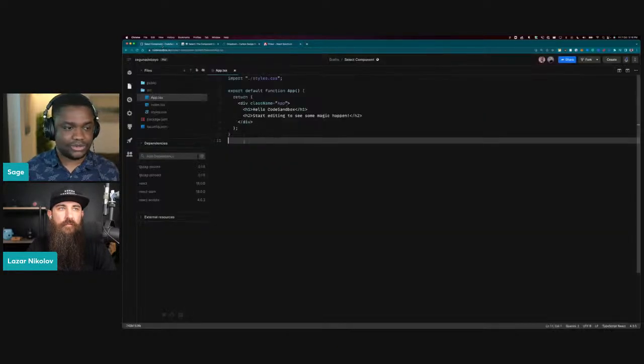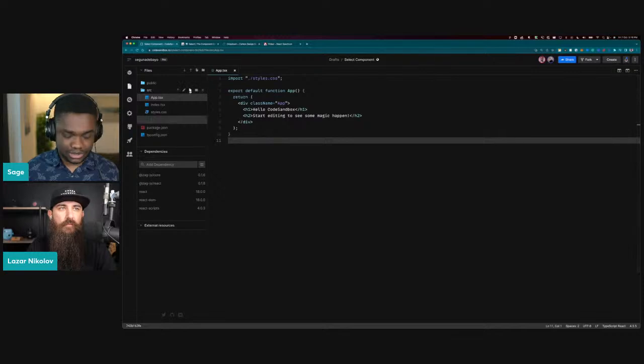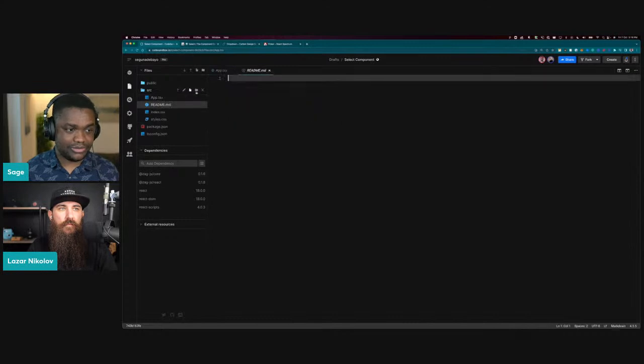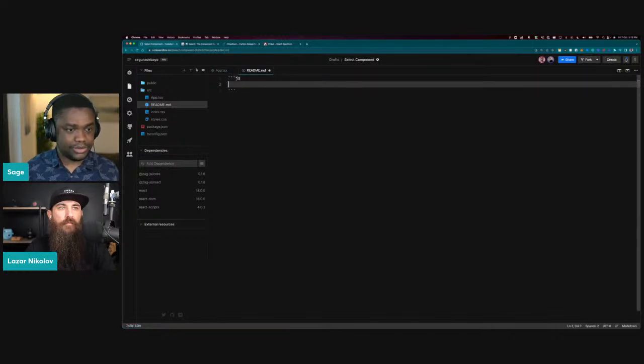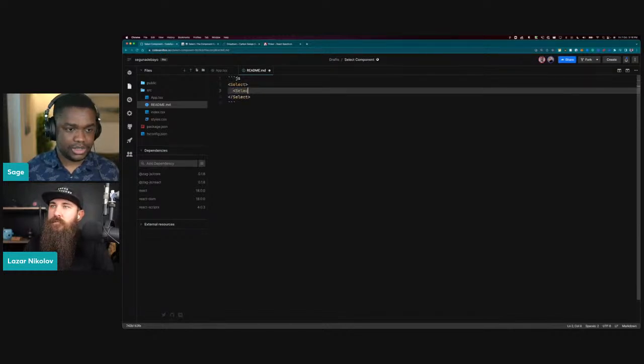So if we head over to CodeSandbox, I'd like to basically create README files because I just love README development, README-driven development mostly. So here we write a pretty quick JS block to design what the API of that could look like. So we've got the select component, and in there we've got the select label.